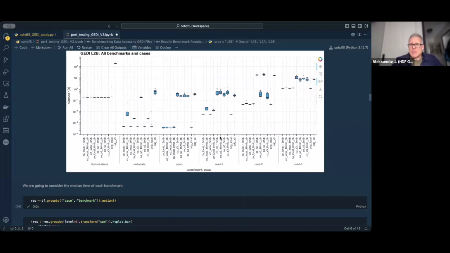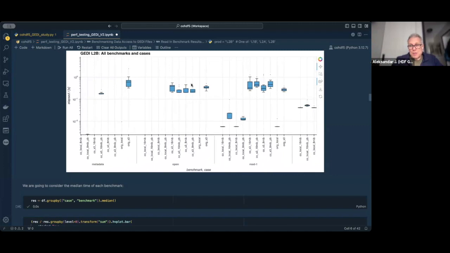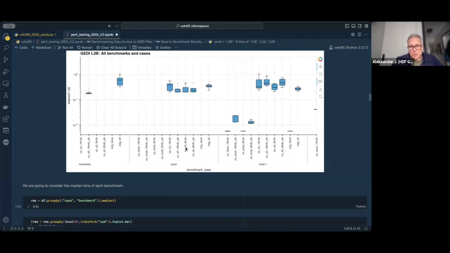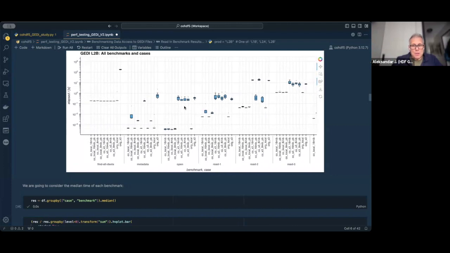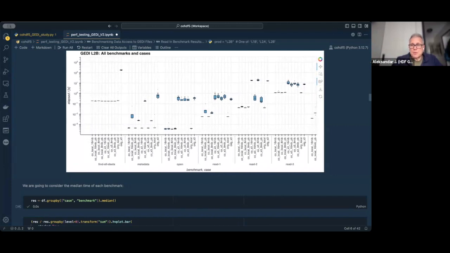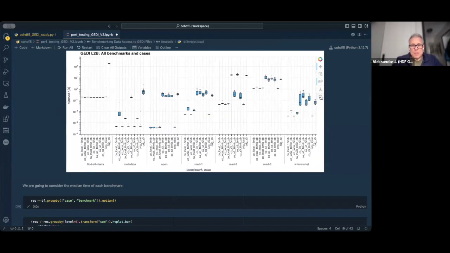Because I ran them 10 times in a random order, I could actually generate this whisker box plot for each of these cases, for each benchmark. And now we're coming back to the, let me come back to this big view and see. You can now see all of them and how much time it took to run them. The y-axis, the time axis here is logarithmic. So between these bigger lines, there's a 10 times increase in time.